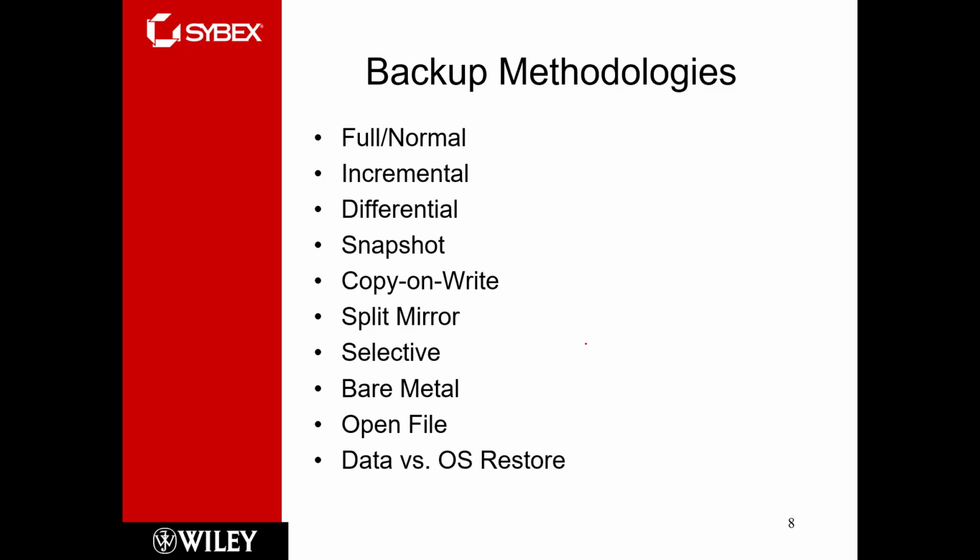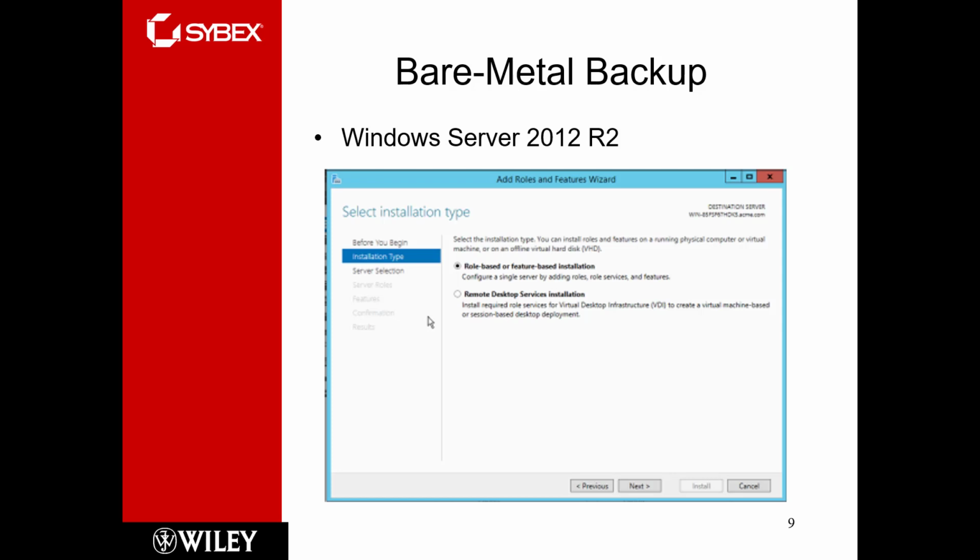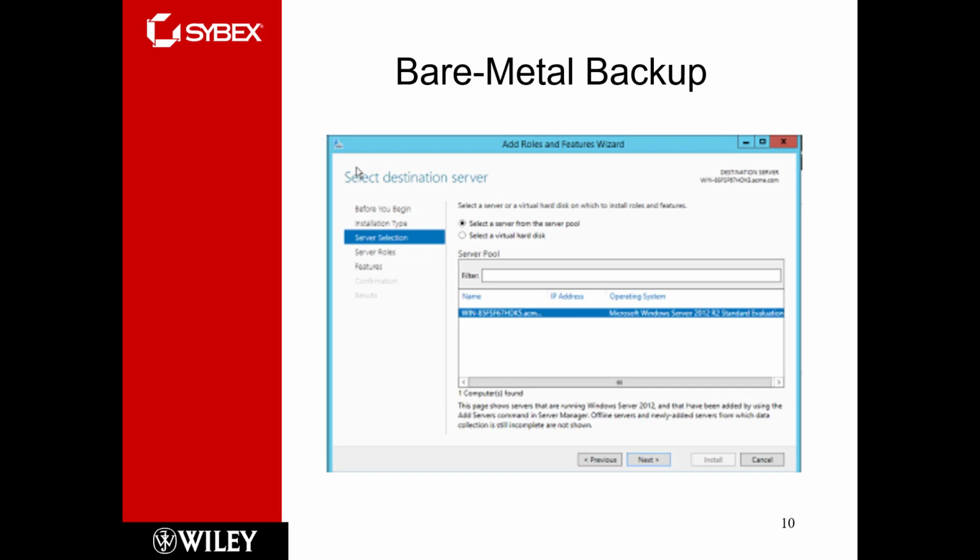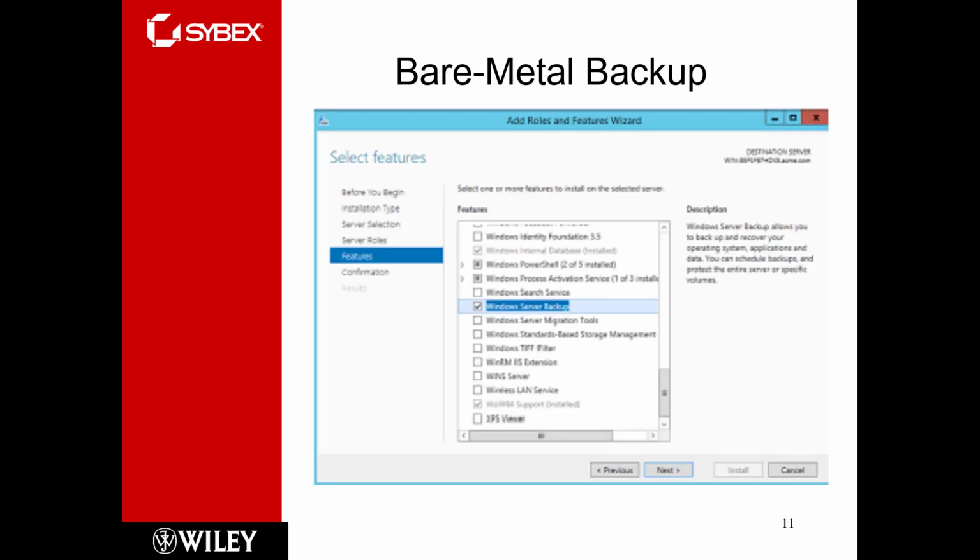If you take the data and move it from one machine to another, data should just natively work, whereas the OS portion has to be unique to the individual system. So a special type of backup is called bare metal. In Microsoft Server, you typically have the full backup options if you install it as a feature. So here we have a full backup. We have a backup server that will back up the entire machine, and that's going to be the Windows Server Backup feature in Windows Server.